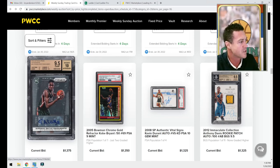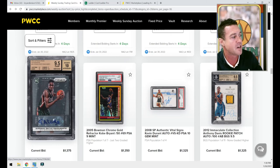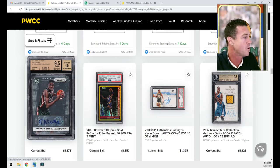The fingerprints look terrible. Giannis's biceps look big, even though he weighed 131 pounds. Man, who would have guessed that this little kid right here would become the best player in the world? And fight me if you don't agree with me. Anyway, you're looking at a Mint 9 with a 9.5 sticker autograph, but you don't have a choice. That's all they had in Prism. Really cool card. Look at those monstrous hands grabbing that ball like he's got a racquetball in his hand.